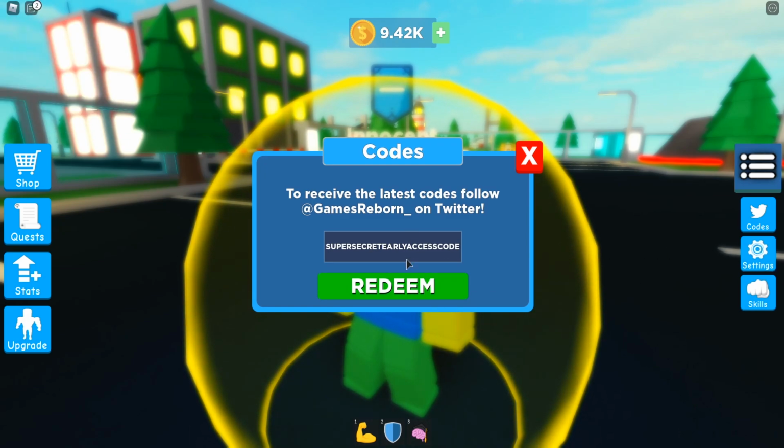Then after that, we got code release, like this. I don't know, the redeem button is just not working. I'm clicking, but nothing is happening. But yeah, next one is going to be Bex R, like this. Let's redeem this one as well. Then we also got code 500 likes, like this. So redeem that one as well.